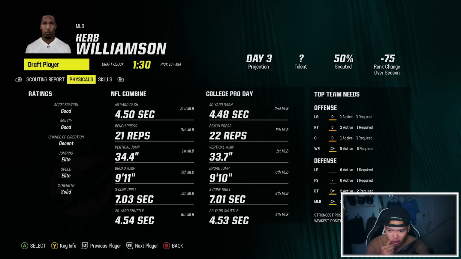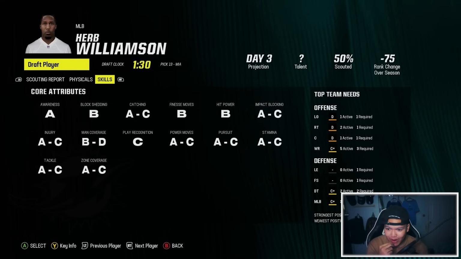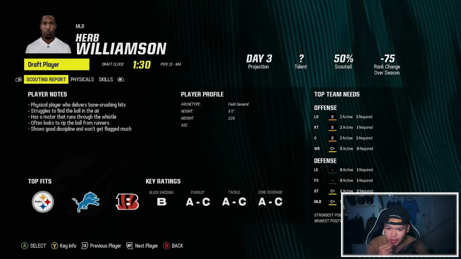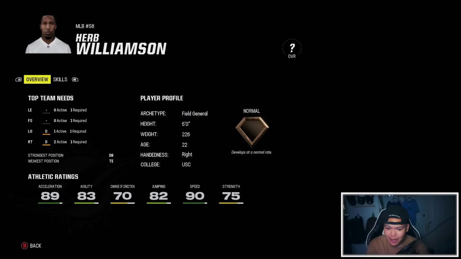Round 4, Herb Williamson. Good, decent, elite jumping, elite speed, though. I like to see that, right? A, awareness. He's going to be a good overall. B, finesse moves. B, hit power. B, block shed as well. Herb Williams might be a little gem here in the 4th round. I cannot lie. Get on my team.